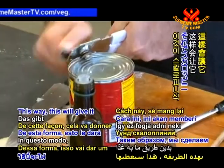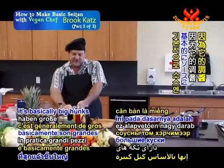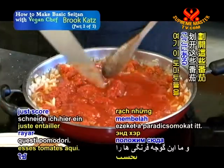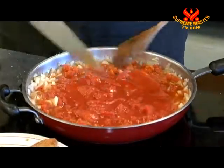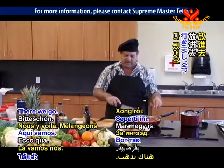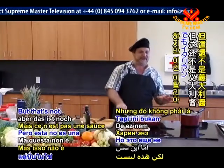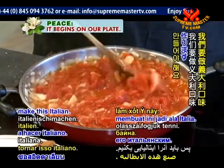This will give it the scallopini-ish feel, because with a scallopini, it's basically big hunks of cooked tomatoes in the sauce. And we'll just score these tomatoes here. Cut them into quarters. There we go. Mix all this together. Now we've got tomatoes and onions, but that's not an Italian sauce, right? So we've got to make this Italian.